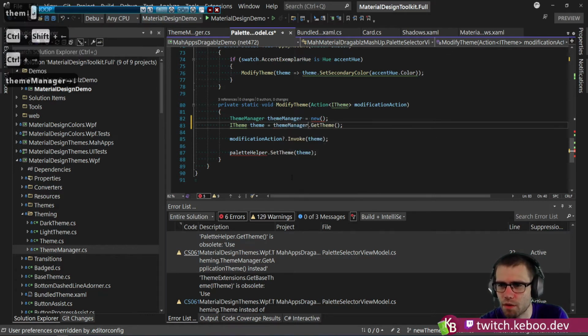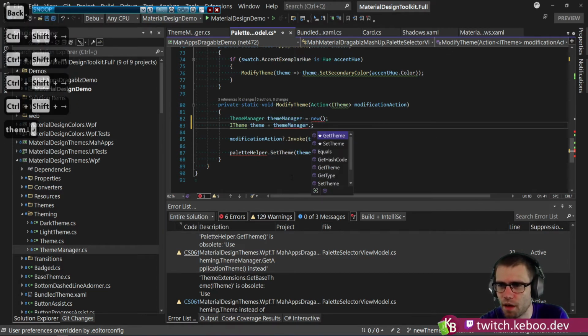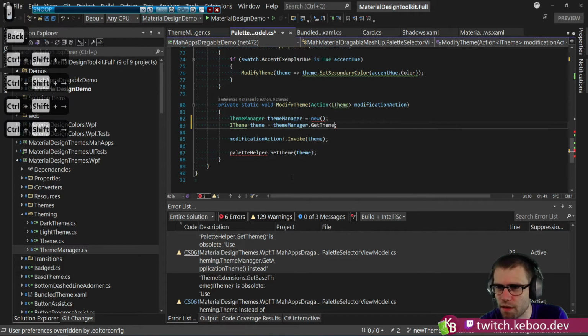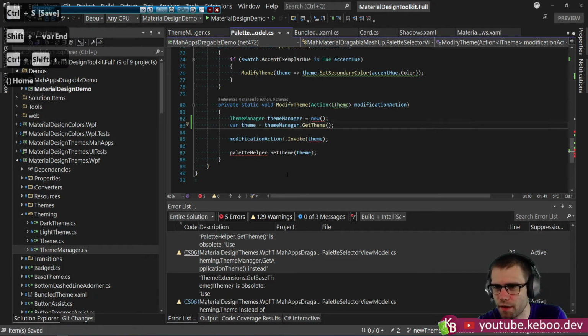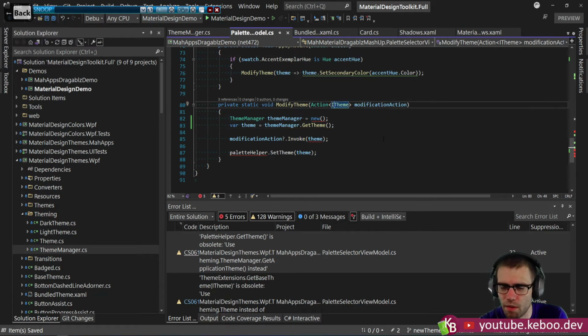The manager dot get theme. Var hides it. Modifications become theme.